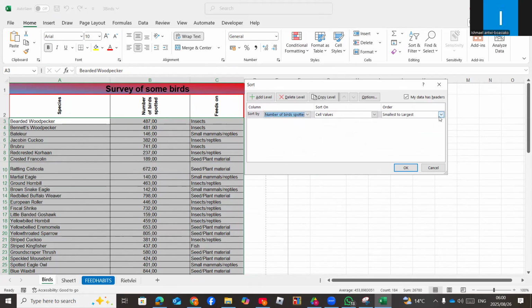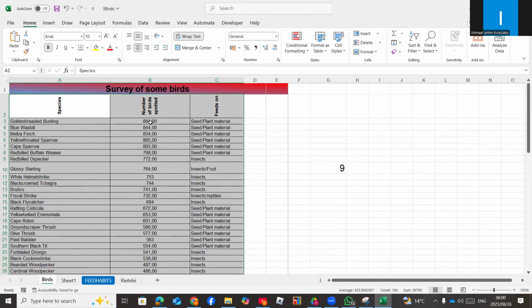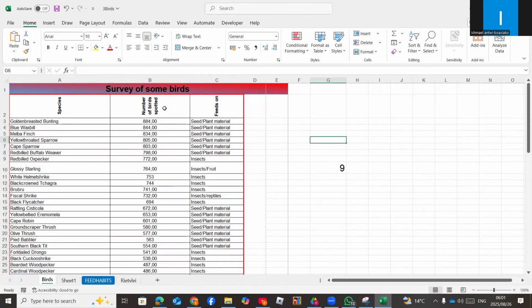And then largest to smallest or smallest to largest. The question will tell you. So here I want to sort by largest to smallest, and then okay. So it's going to arrange from the largest up to smallest for you. So when you are sorting, you must select all of them, including the headings. Then you go to search and type sort. You can also find the sort from the home tab. You will see sort and filter.